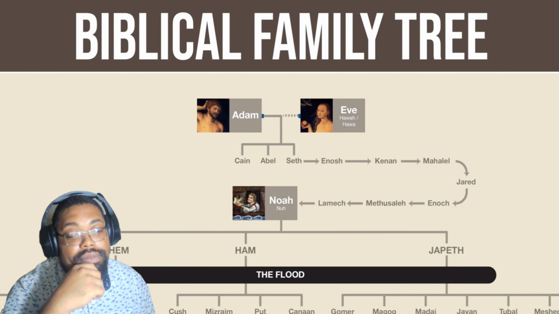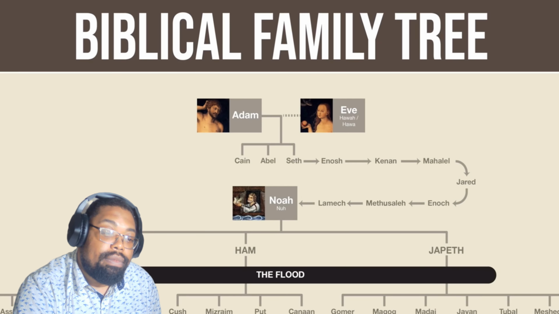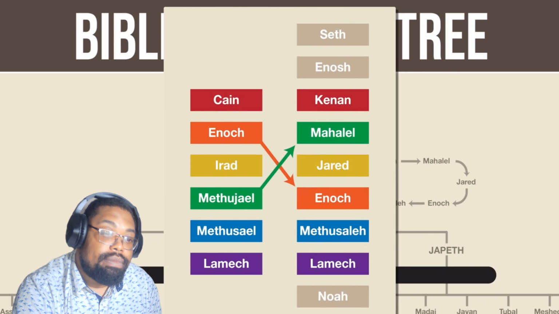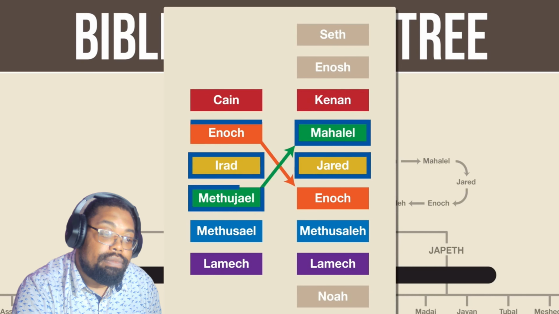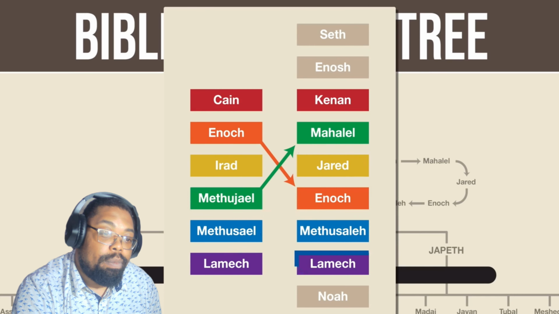Anyway, Adam and Eve went on to have a third son named Seth, as well as a bunch of other children. It is from Seth's line that we eventually get the next major character in the Bible, Noah. But before I go on, I want to point out that both Cain's line and Seth's line are recorded in the Bible and that they have some interesting similarities. Both contain a series of 6 names that are almost identical, except for one small swap and several alternate spellings.